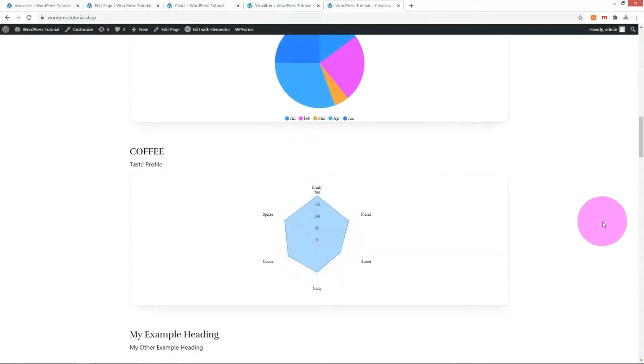Let me introduce two plugins that can show charts on a website. The first plugin has a beautiful modern design and we can edit it with Elementor Page Builder. The second plugin looks old-fashioned, but it supports .csv file import for free.